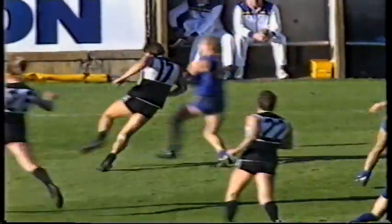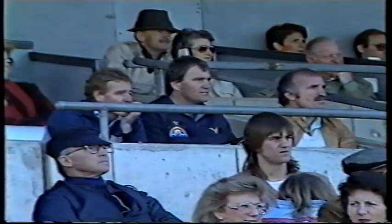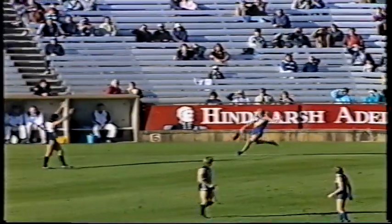Harris, he's had his hand on a few balls. Smith handballs it long. Bruce Lindsay tries to knock it. Fatia puts a hand on his tackle whilst not in possession. No free kick. And Leslie, working as hard as ever, knocks it towards the boundary line and out of bounds. Umpire not happy. He's given the free kick, Peter. Yes, he thought about it, and he said it was intentional.